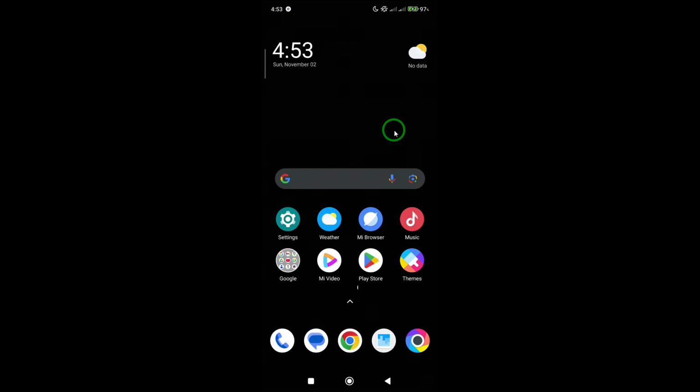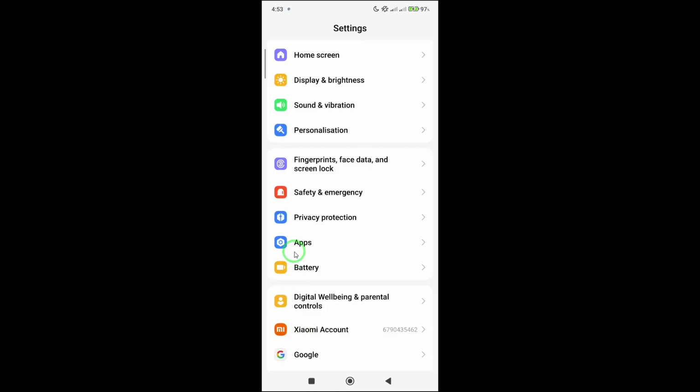First, open your phone's settings. You don't need to open the Snapchat app yet. You'll find everything you need in your phone's settings panel. Once you're there, scroll down until you find the section labeled Apps or App Management. Depending on your device, it might just say Apps. Tap on it to open the full list of applications installed on your phone.